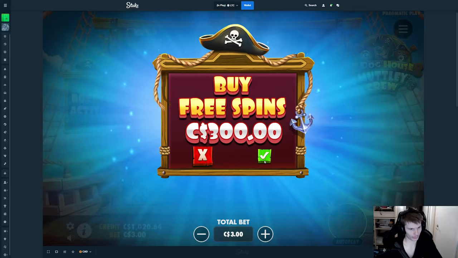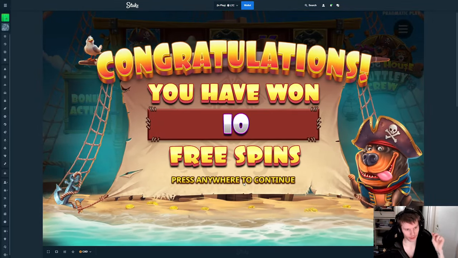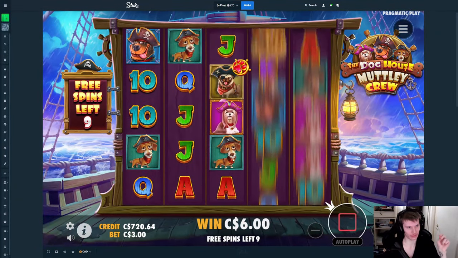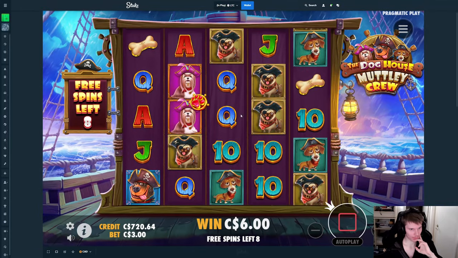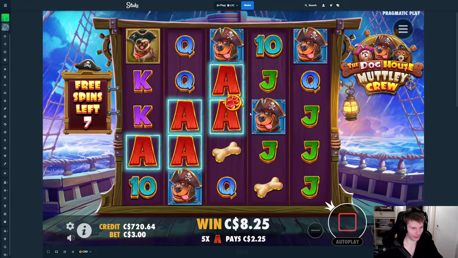$300 bonus buy. Just give me another one like before. Like, we literally spent $180 and it paid $1,000. Give me one of those now on the $3 bet size. That would be nuts. Come on, drop in the middle. Yeah, retrigger too. Like, bro, we've been baited a million times, but it never hit.